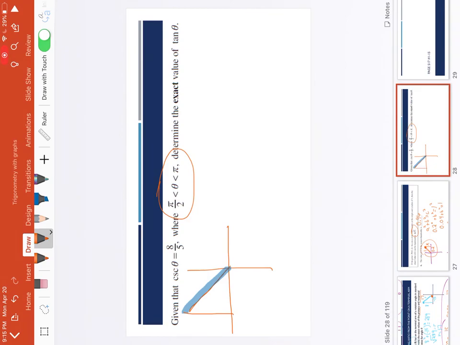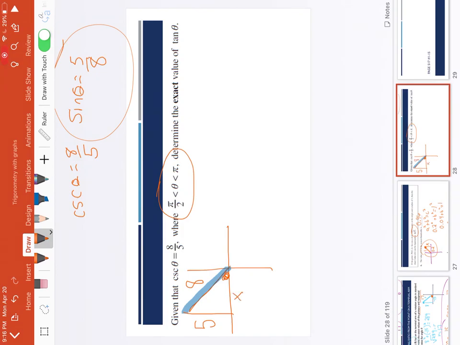So if you know where the angle is and you know the ratio, you can find any of the 6 trigonometric ratios, right? As long as you have one, you can find any of the other ones. So just write in your information. So we know cosecant is 8/5. We also know that cosecant is the reciprocal of sine. So then that means sine is 5/8. So I'm going to use that and write it in my triangle here. So sine is opposite over hypotenuse. Okay, and I'm looking for this x value here.